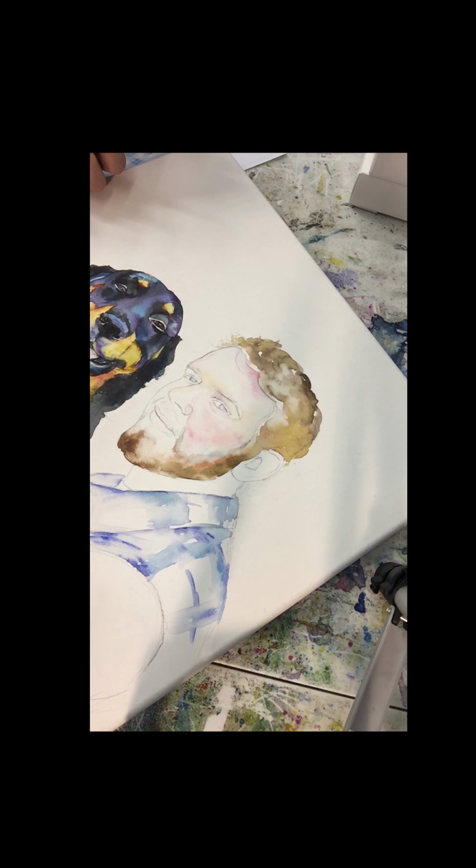Okay, so I'm going to let those dry. I will come back and clean up this eye a little bit because he still doesn't really have much of a pupil, but I want that to dry. With the watercolor canvas, it will bleed a lot more than paper because it's not absorbing the paint so much. It's just sitting on top.